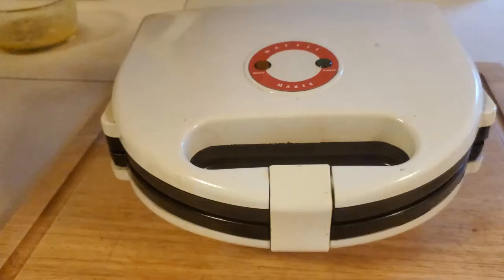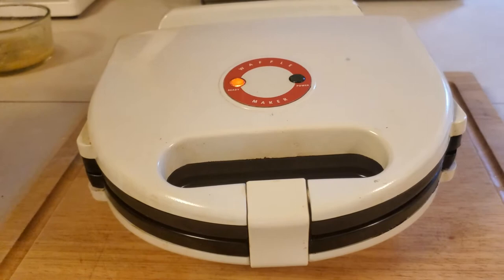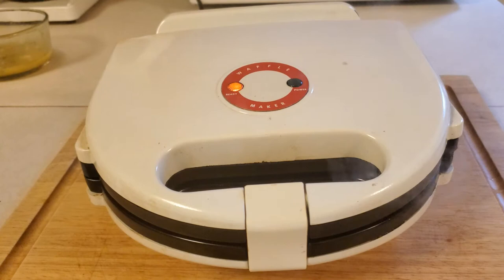So today, on Fluidity of Life, we're gonna make steak and scrambled eggs in a waffle maker. Let's see how we do it and if it's possible. I like this idea. This is maybe the best way to make breakfast, guys. What do you think? I don't know. The steak may be better. How about the egg? Why, it should work good. Same as a griddle. I think it's a good idea.